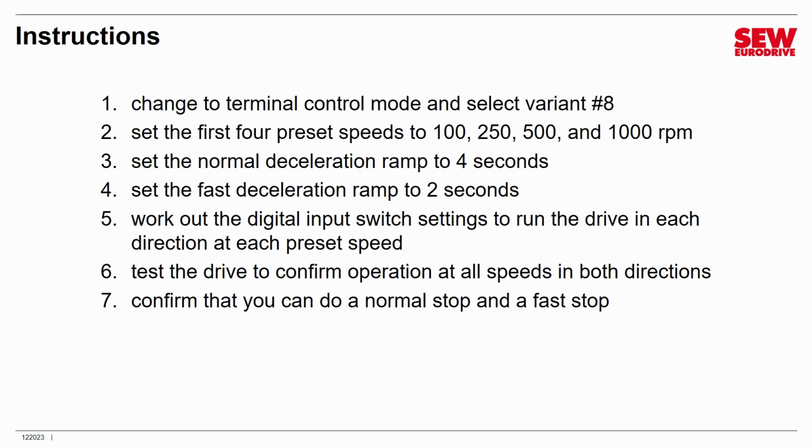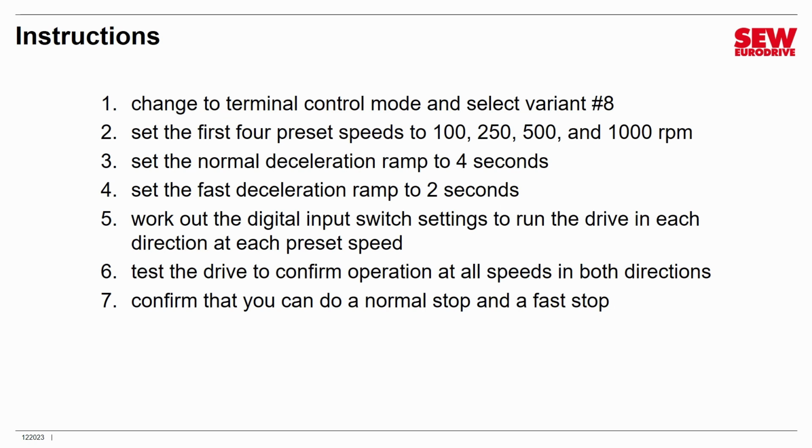Then work out the digital input switch settings that you're going to need to supply to run the drive in each direction at each preset speed. So you're going to have to test those 4 speeds, both clockwise and counterclockwise. Then run your drive. Confirm you can operate the drive at those 4 speeds in both directions.